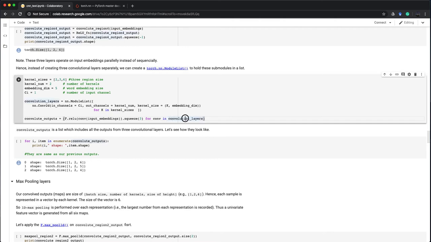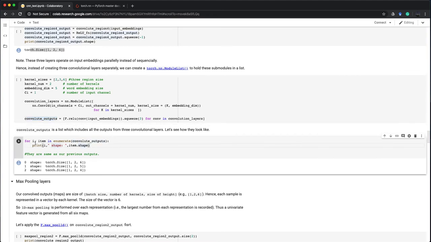We extract each convolutional layer from the convolutional layers, and use it to process the input embedding, then apply ReLU and squeeze the dimension, and we get a new output list.